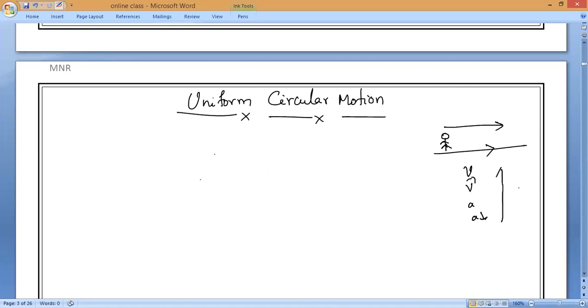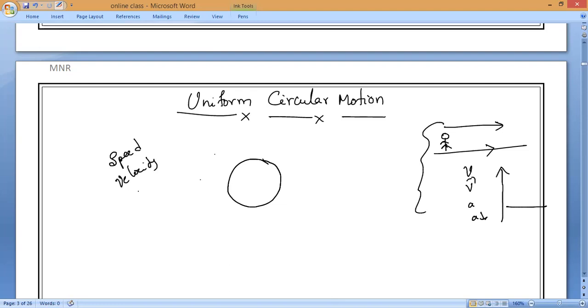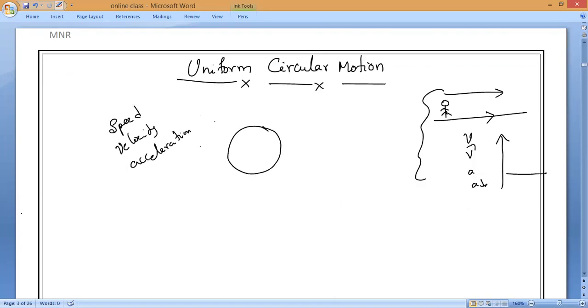Either it is moving upward, or horizontally, or vertically, whatever it is, all the properties of the body in one-dimensional motion we have clearly studied till now. Now, in today's class, we'll see the same body when it is traveling in a circular motion or a circular path. What are the properties of the body, like the speed of the body, the velocity of the body, and the acceleration of the body? Do you understand everyone what I'm saying? So how to calculate them, what will be present, that is all we'll understand now.